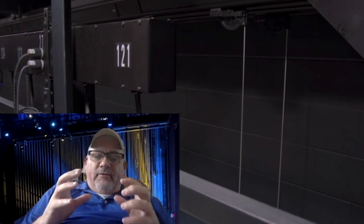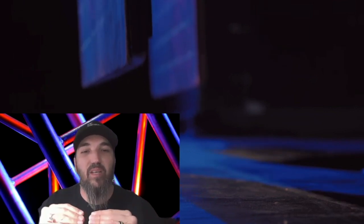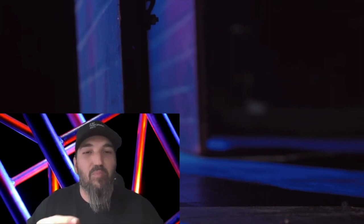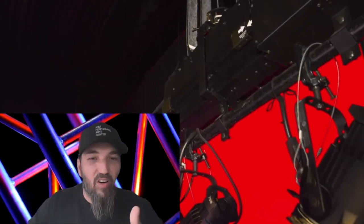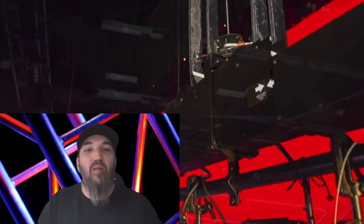One of the biggest benefits of an automated system is especially in newer shows where a lot more scenery and drops are flying in and out past each other — you get much finer control over where those drops start and stop. A mechanical system can repeat that function to a very finite degree versus a human doing it. With the machinery you can program it to be exactly what you need every time, so it flies in that exact same time or lands to that exact same mark, repeatable without fail.